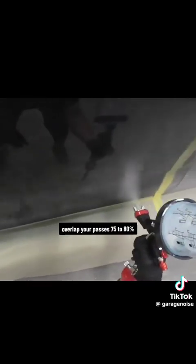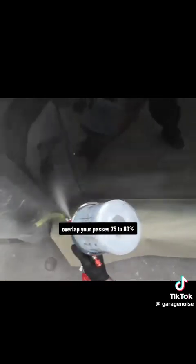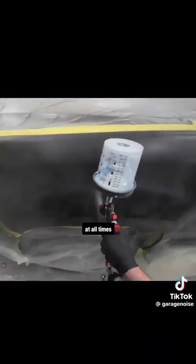To get the best results when applying your clear coat, overlap your passes 75 to 80%. So when you make a pass, when you come back, you want to overlap that previous pass by 75 or 80%. Remember your speed and distance. You want to have a consistent speed and a consistent distance from that panel at all times.